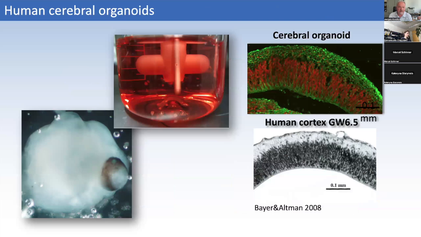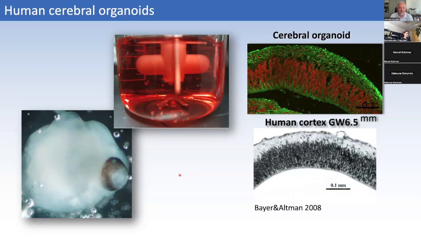So this is how organoids really look like. Here they're actually in a spinning bioreactor, but you can also culture them in a 6-centimeter dish. They're these intransparent balls of tissue. This is an example of an organoid that actually grows a human eye. It's a very rare event, but it does occur every now and then with particular cell lines. And when you make sections through these organoids, in this early stage, they really look very much like a real human fetus.